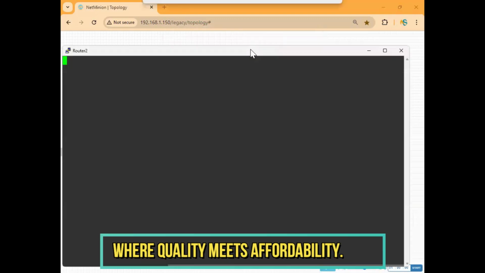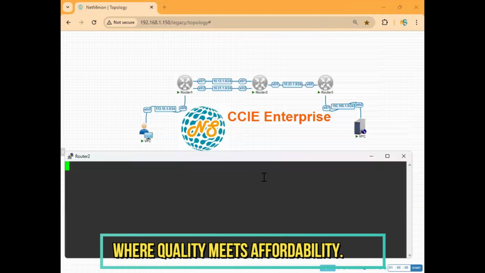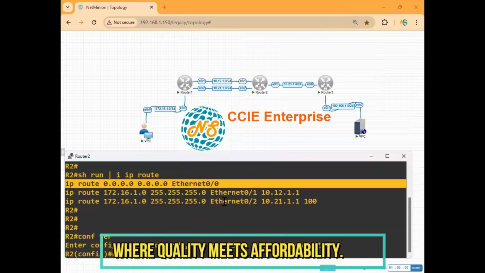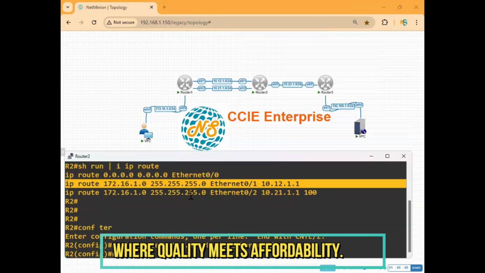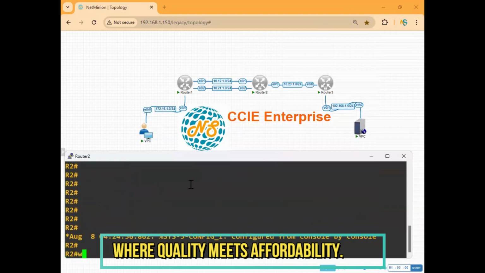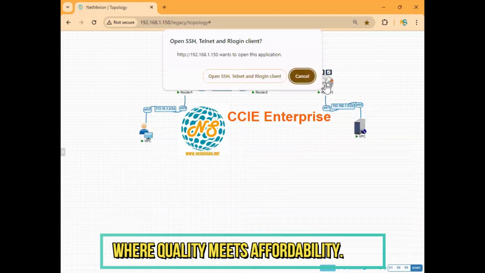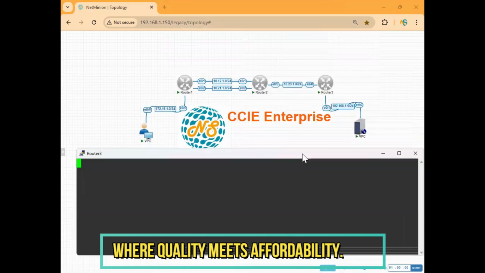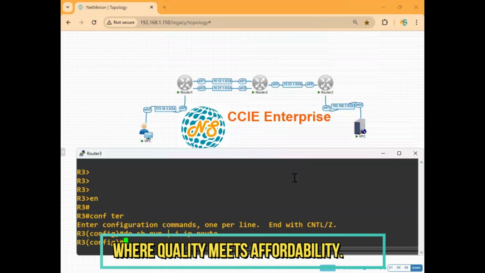And I will introduce a very trickier problem here. So you need to be aware. You need to put 100% attention over here. Show run include IP route. I am just doing no for everything. I will put it again, that's not a big deal. I will make you aware first. R3, I am not bothered about much. So maybe if there is some routing, let it be as it is. But just to show you guys, let me maybe remove it from there also. Okay, there is nothing. Fine.